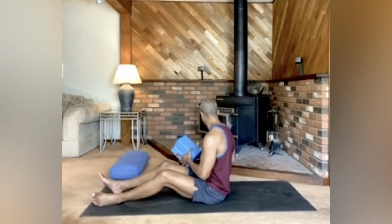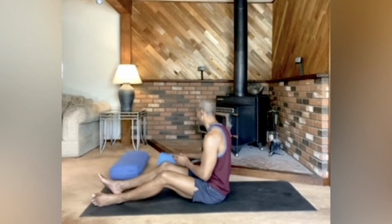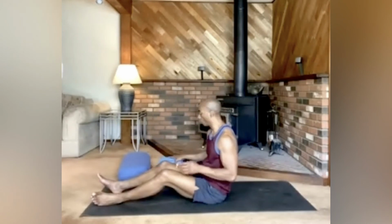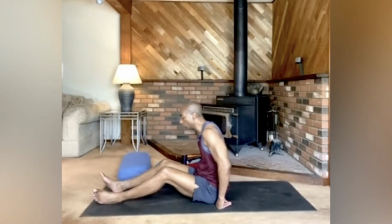Your blocks, your blanket, maybe your bolster, so you can easily grab them, okay? And the first things you might want to have are your blankets. We're going to go back to that bridge pose. So sitting in the center of your mat, go ahead and lie down.